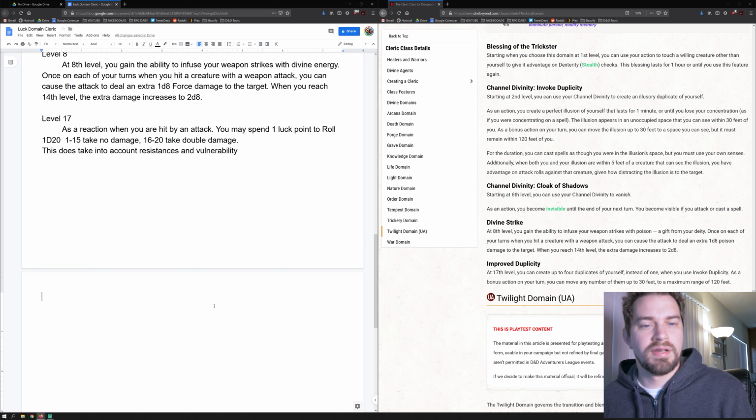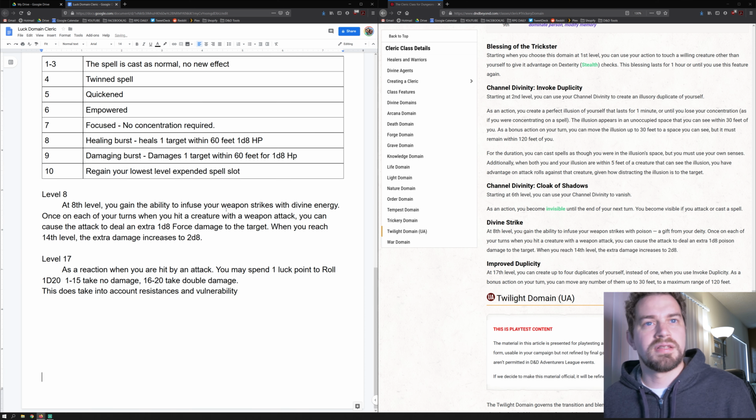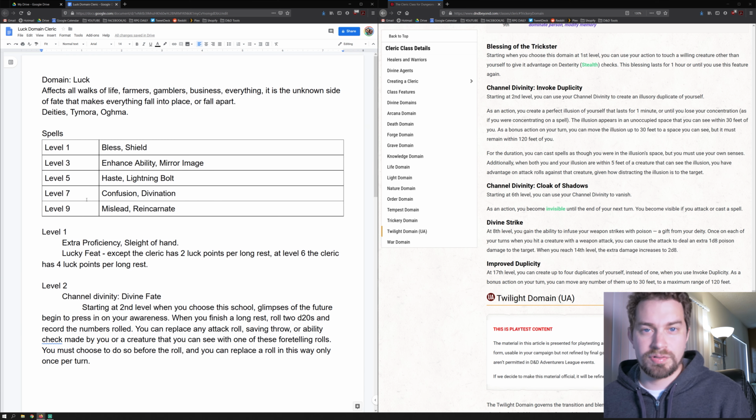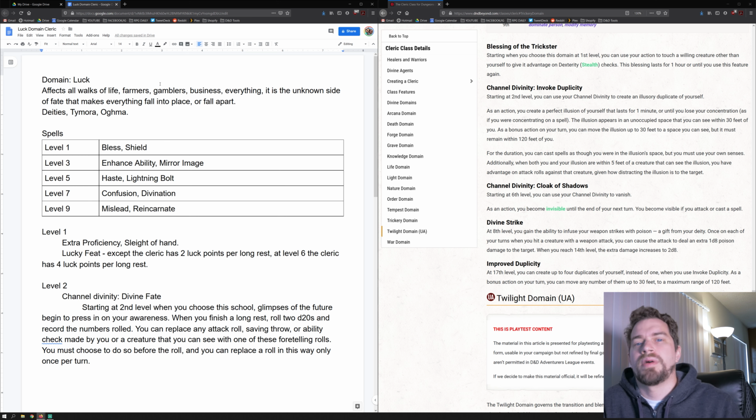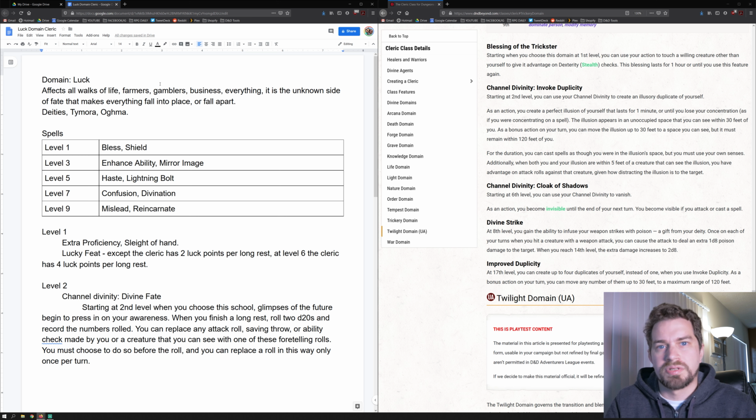So there you have it, folks. My Luck Domain Cleric, version 0.1. I am going to have to take this into Homebrewery, the website there, and probably write it up and make it pretty, something I can actually publish. And then I will publish it, and it will be available for you shortly. I don't know if I'll have it done by the time this video is up, because I'm recording this portion of the video the day before the video is supposed to go up. So I got a lot happening, but it will be up soon, if not already.